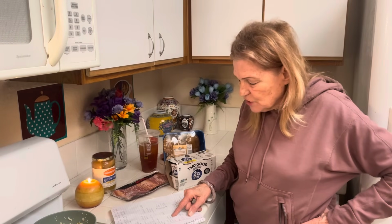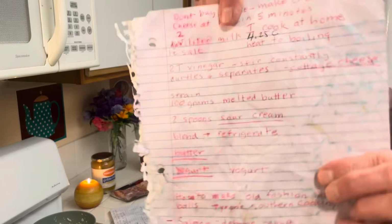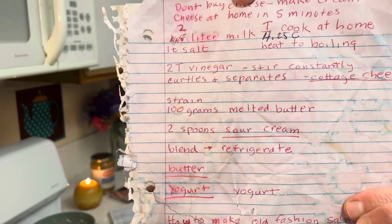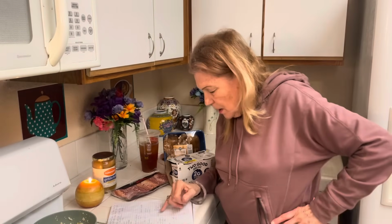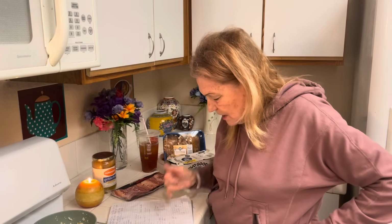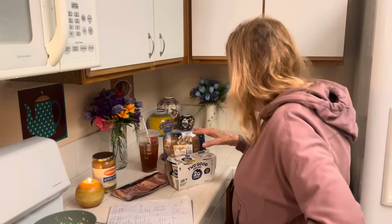Cottage cheese, cream cheese. I gave you the recipe, but just in case you didn't get it, here it is. And this makes a big batch of cream cheese, and then there's sour cream that's really easy to make as well. So yogurt, cheese, cottage cheese, cream cheese, and sour cream. So I watch out for markdowns on cottage cheese, cream cheese, and sour cream. And so this is going to help you when you're trying to stockpile enough meat. Start out for a week, then start out for 2 weeks, and then start out for a month.